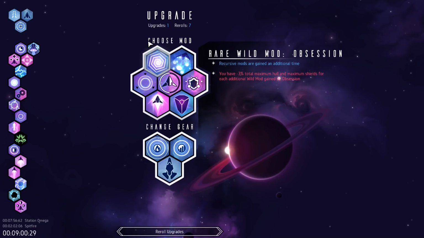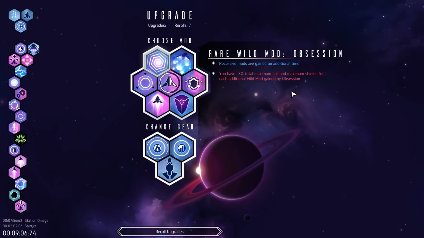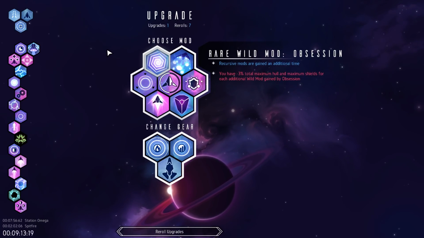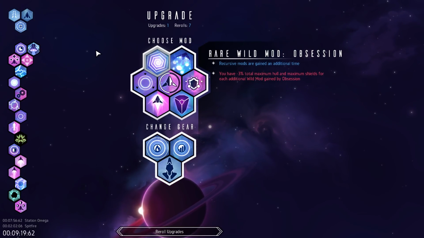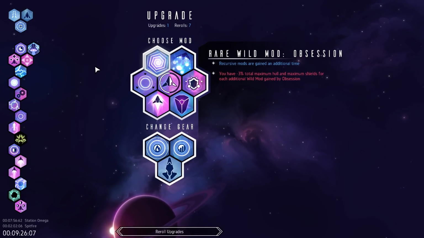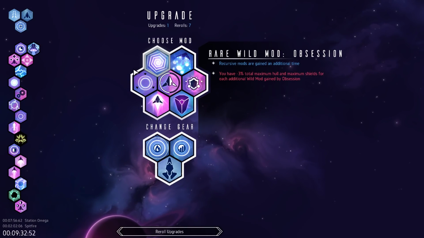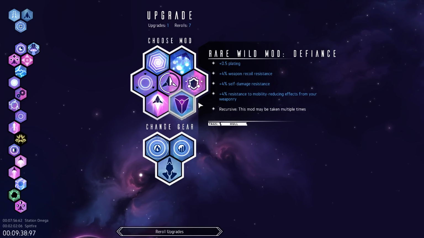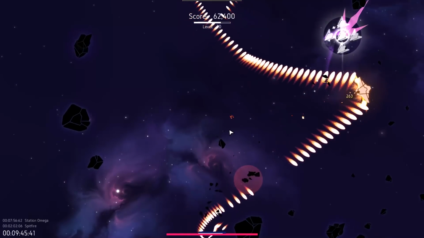They changed Obsession. Obsession, recursive mods are getting additional time. You get -3 total maximum hull and maximum shields for each additional mod gained by Obsession. So it doesn't count stuff you've already gotten, and it doesn't count Obsession itself, and it doesn't count the wild mod you pick. It only counts the doubled one that it gives you. Right. So for everything past Obsession, it is technically worse than it was before, because it's 3% as opposed to 1% per. Yes. So it's 3% per pair. But it hits you far less often. You're right. The way it was before, you could grab it now and immediately take a -4% hit. With the adaptive armor. And now you can pick it up and lose nothing.